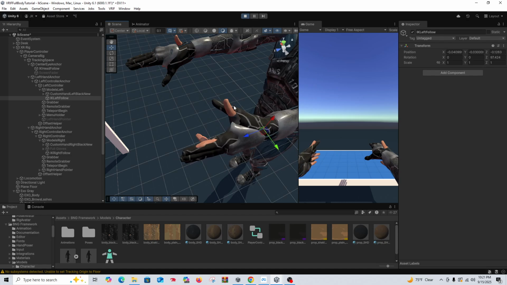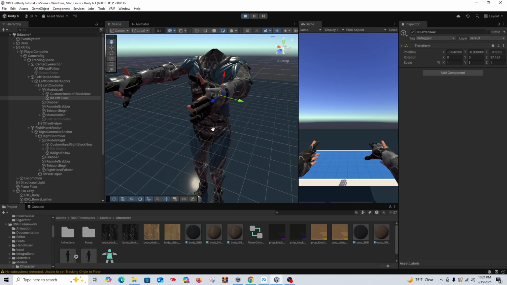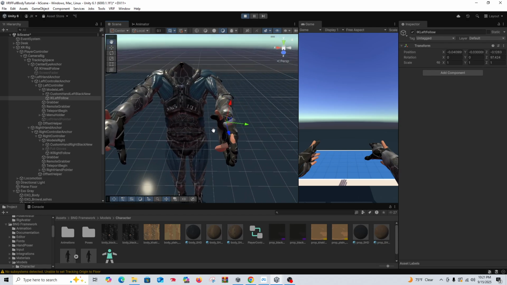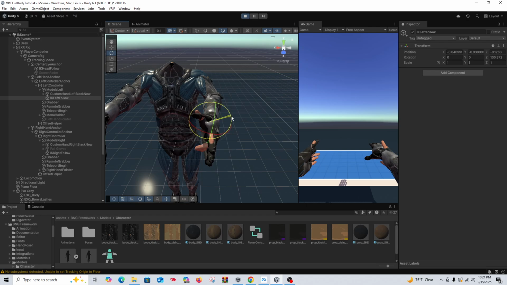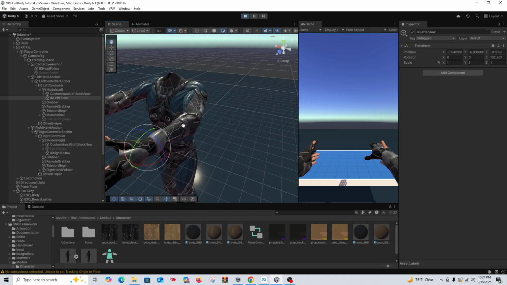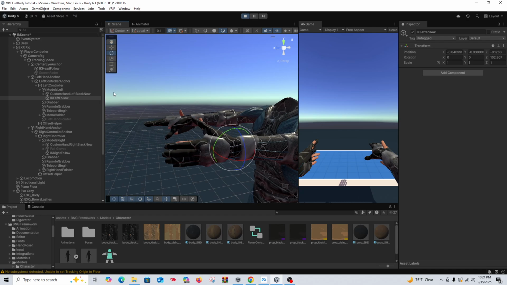And getting that finger lined up and that rotation kind of where it needs to be. I might call that good enough.